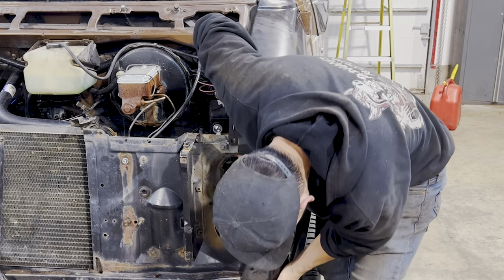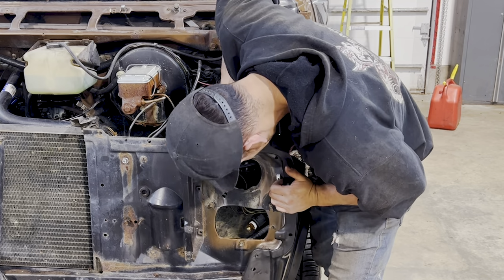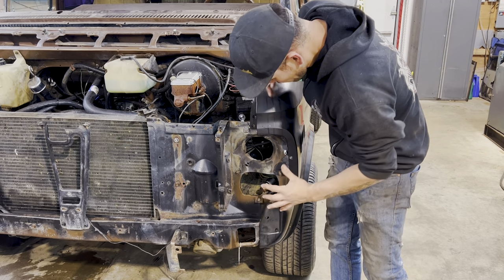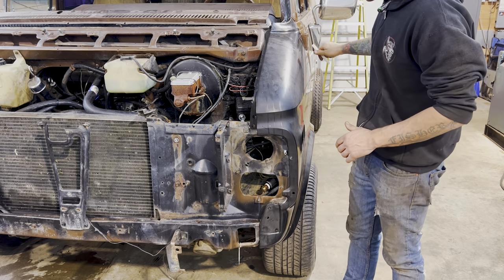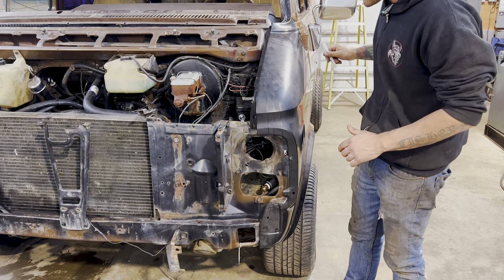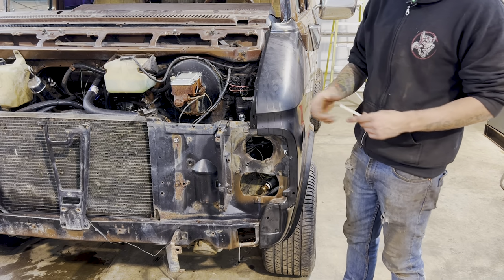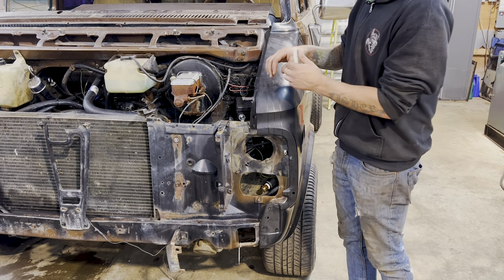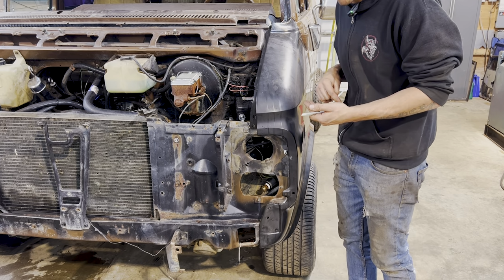It actually looks like it should all clamp in pretty nice. So once we've got all these areas fitting and not interfering with each other, like what happened on the hinge here, I'm gonna take the fender off. We're gonna prep those areas with a little bit of weld through primer. And that's gonna protect the metal in between the pinch welds that we're gonna spot weld together.